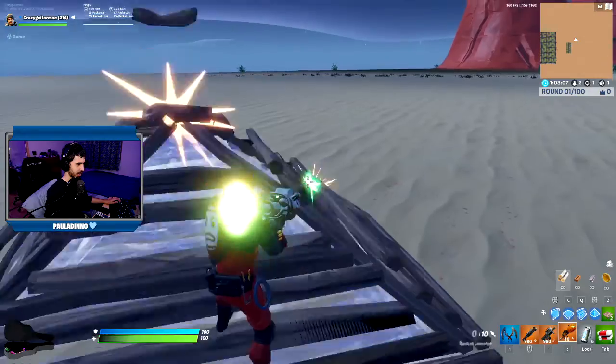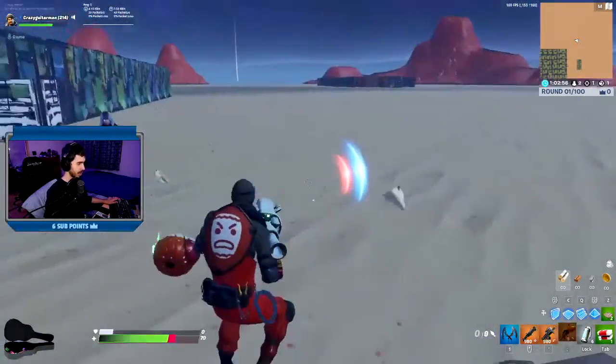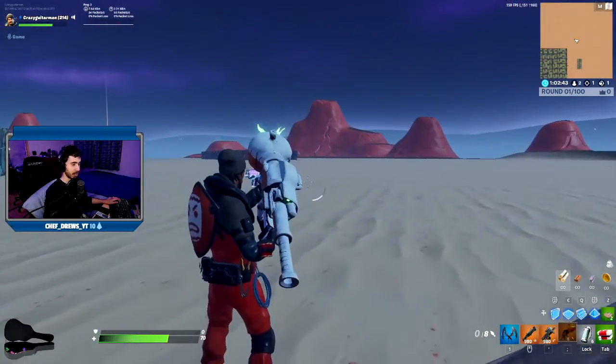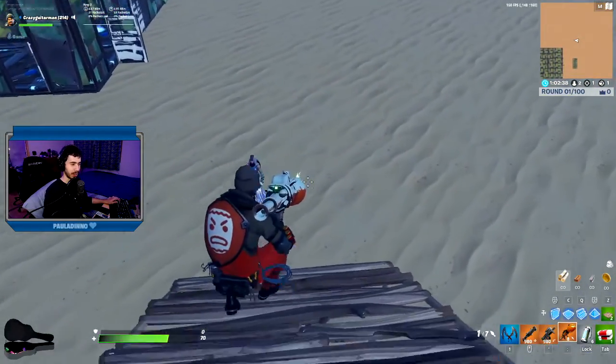Because it's right here. Okay, that one worked. So what you do is you stand here and then you shoot the corner. Ah, it keeps hitting me. So you stand over here and then shoot the corner, and then you shouldn't take damage from it. It's kind of a weird placement. It's kind of hard to do sometimes. That's why I recommend doing the jump thing.